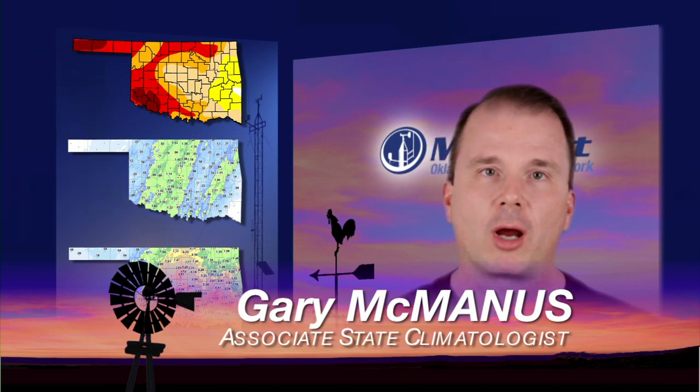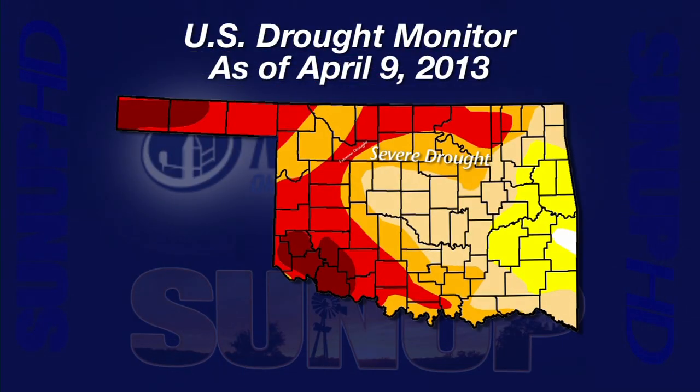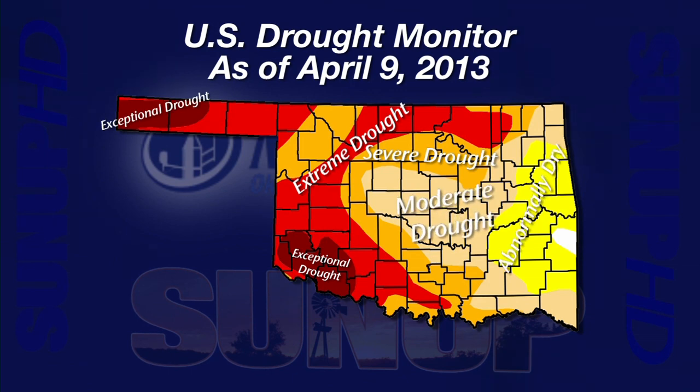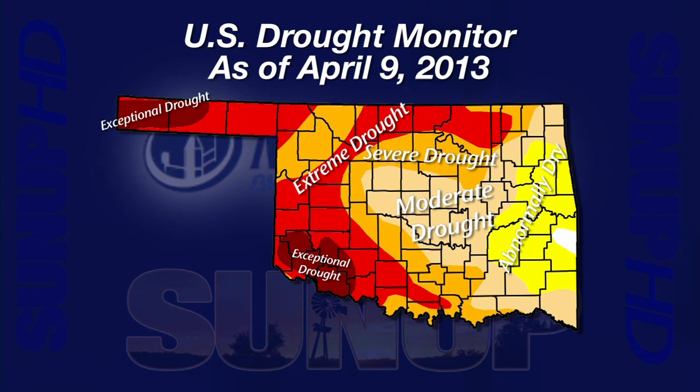How have our recent rains helped us out? I hope you survived the recent cold snap — at least it brought some precipitation, so more drought relief. Last week I promised a better-looking drought monitor map thanks to last week's rainfall. You can see the impact — we still have much of western Oklahoma covered by extreme to exceptional drought, but from central Oklahoma through much of eastern Oklahoma we now have moderate drought, even to abnormally dry conditions. That yellow area means we're coming out of drought in those areas.